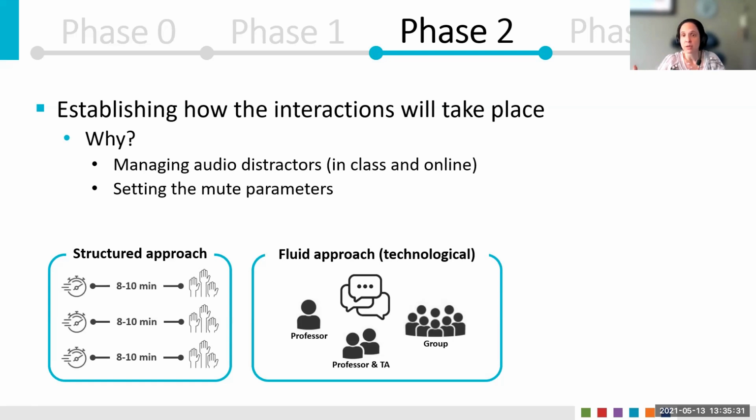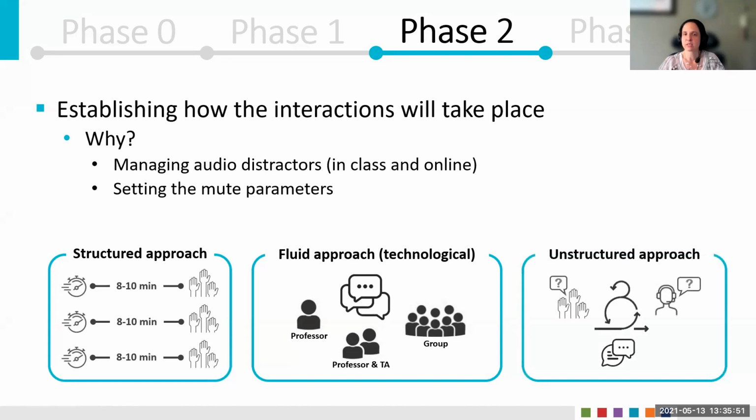It's up to you to decide if you're going to use this approach, who will be monitoring the chat. So we call this more fluid. It depends on the situation, and questions can be asked more or less at any time, but still semi-structured.